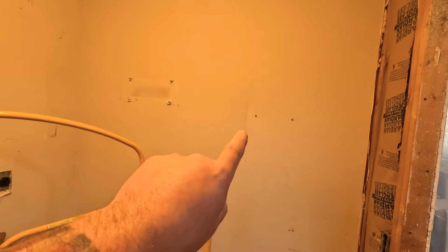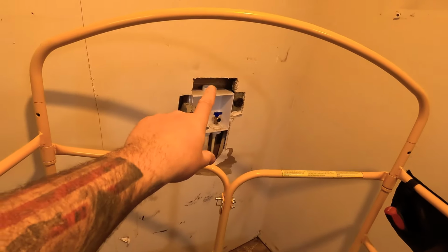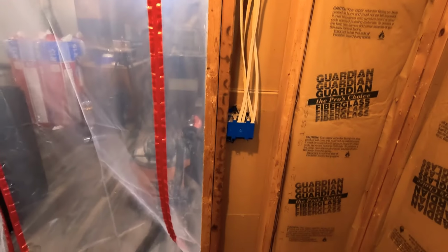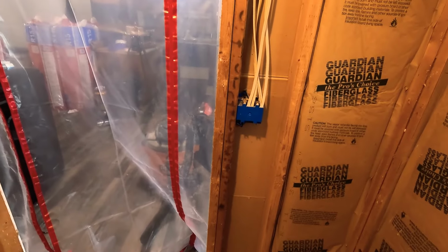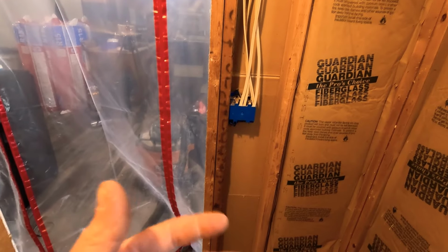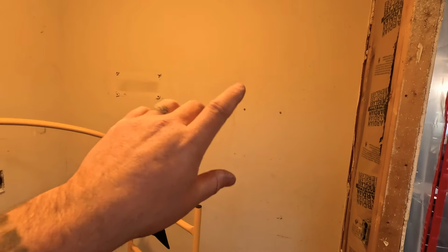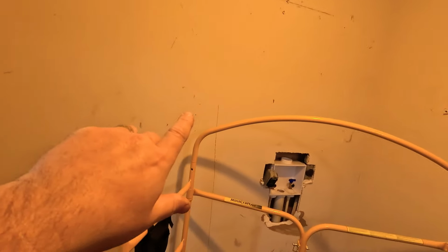I'm gonna guess there's probably no insulation there, because there is none in that wall. They did that wall. This wall, they left out a piece. I don't know, they might have tried to do it for sound dampening, because I knew this was gonna be a laundry room. But we'll see what's behind here. I doubt there's insulation in there, and there's probably none there either. There's probably a piece here just because it's an exterior wall. But it's coming along.